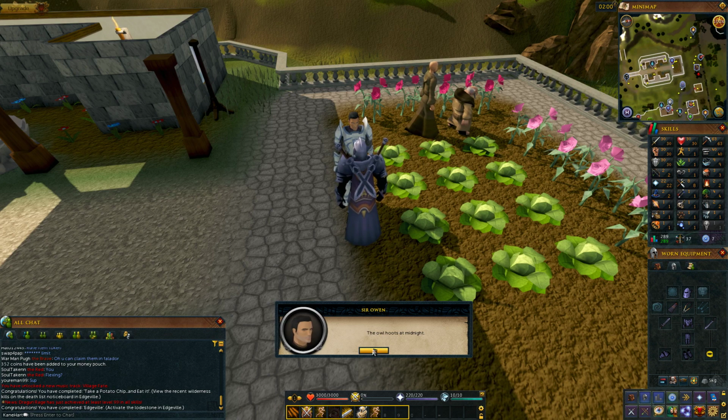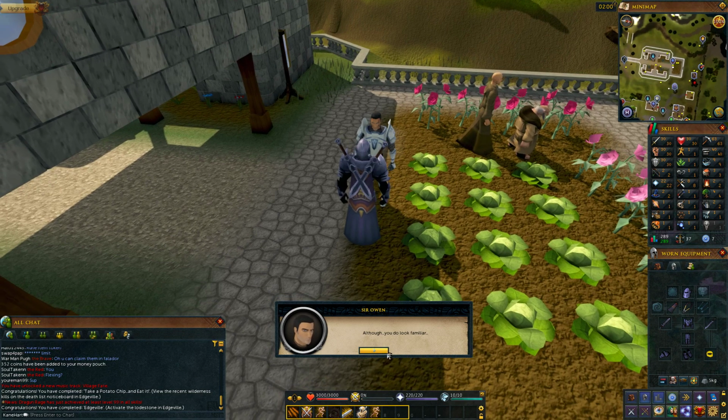The owl hoots at midnight. The who and the what now? Never mind, good sir. Clearly you are not the contact I was sent here to meet. Okay. Although, you do look familiar. I guess I have one of those faces. Ceramic received a vision from Saradomin, telling him to send me here. I traveled to Edgeville Monastery with all haste, but I have yet to discover why. Saradomin must have had good reason. I'm sure that all shall be revealed in good time.